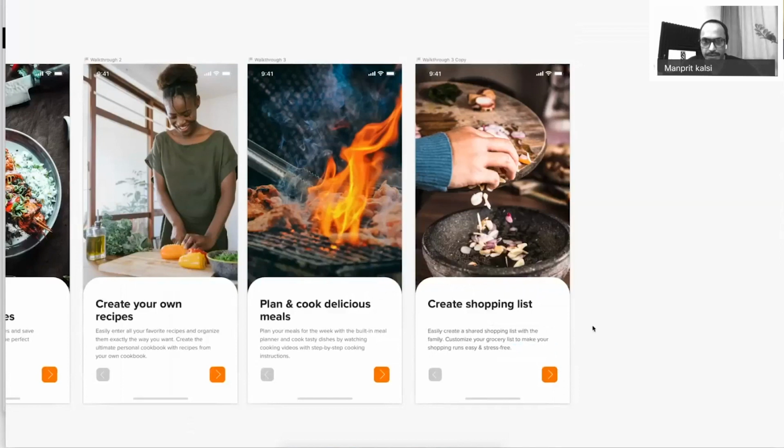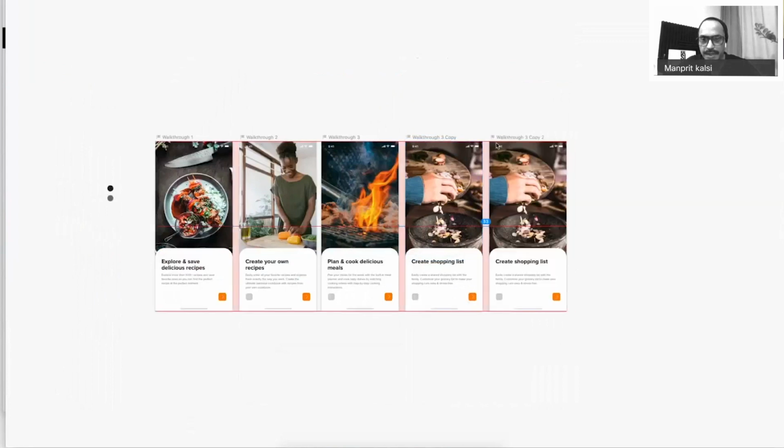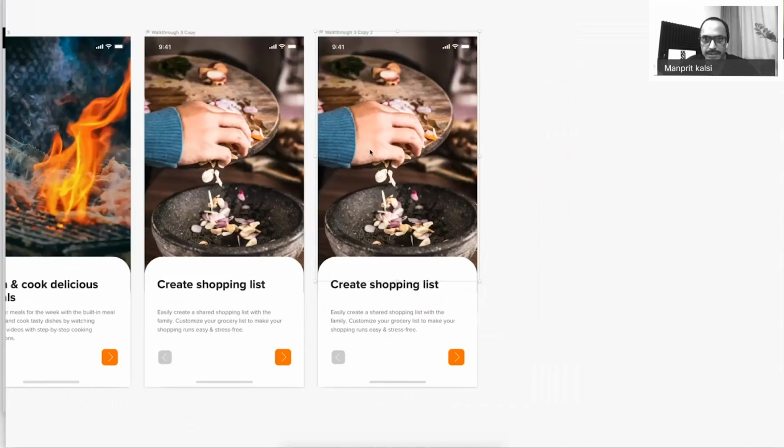Perfect. So we have got this, and now the registration should happen. So we'll remove all these images.